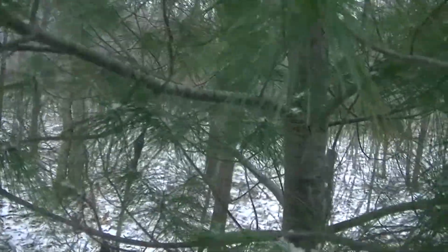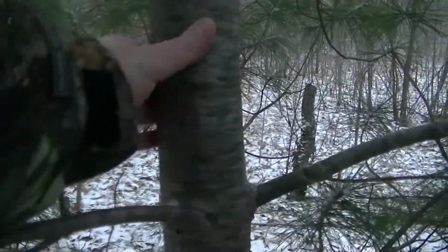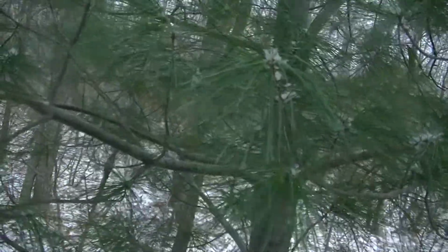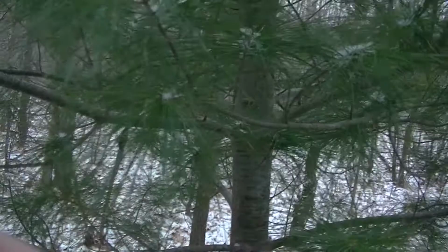Okay. Here we are at our white pine tree again. And there's several of them around here. Just wanted to show you guys the bark. It's pretty smooth. Once again, for those of you that didn't see my other bush tea, a good way to tell it's a white pine is by the cluster of five needles. Okay, so let's grab a few of these for our tea.